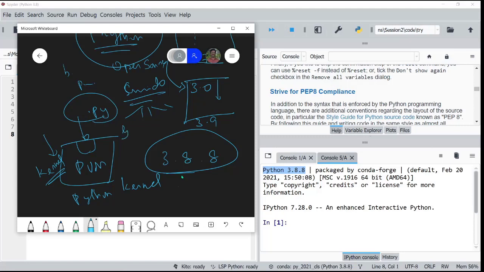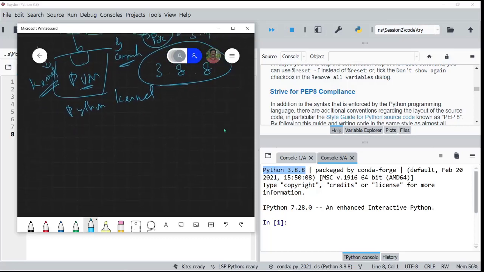Okay, it is going to check whether it is according to the language definition or not. Now, the compiler, not even the PVM, sorry, the compiler is going to look at your code and then generate the PYC file, the bytecode. After that, only the PVM comes into the picture.